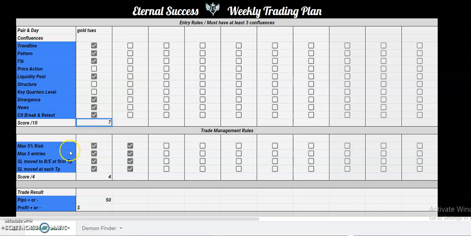This is what you're also going to do: stick to a maximum of 5% risk. This is for a general forex trading account. It's not the specialized NASDAQ strategy with the 100% bonus that I've been speaking to you guys about. That's different. This is a general real account. So 5% risk maximum, guys, and you always have a maximum of 5 entries. You don't want to be a ninja trader and put a bunch in there. 5 at most, preferably just 3.